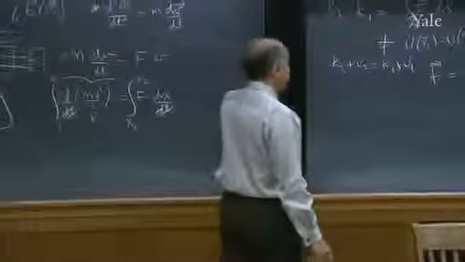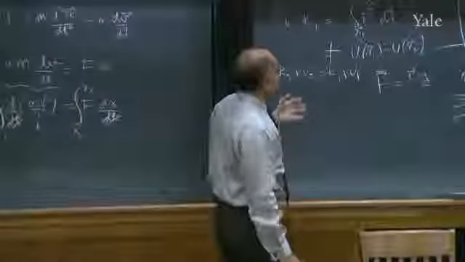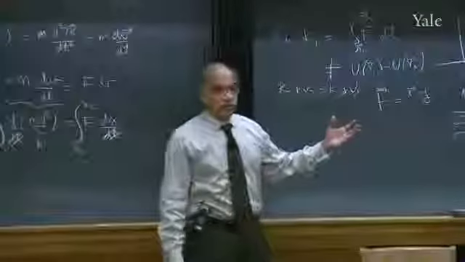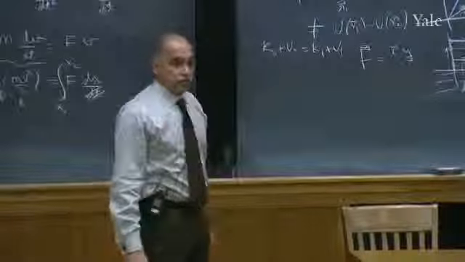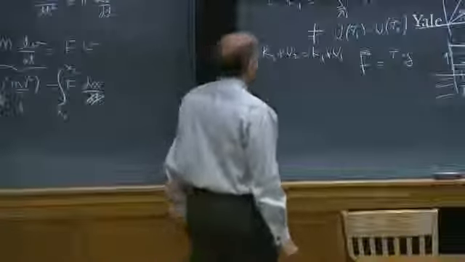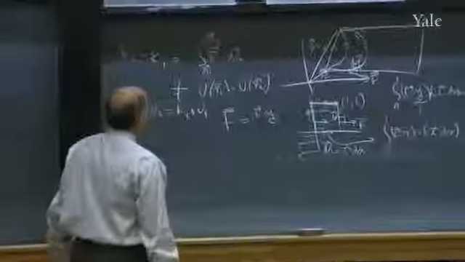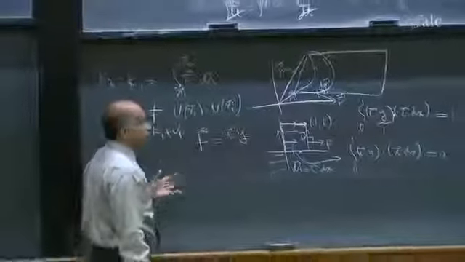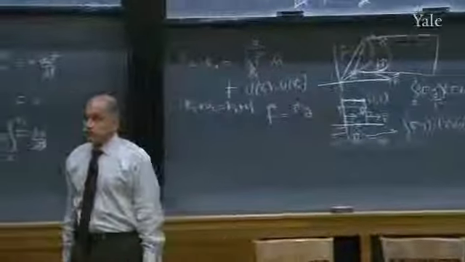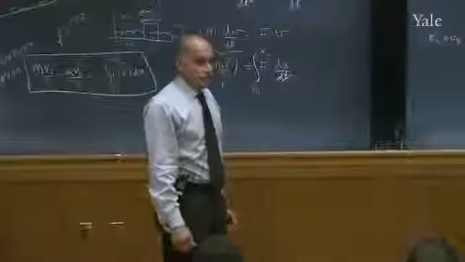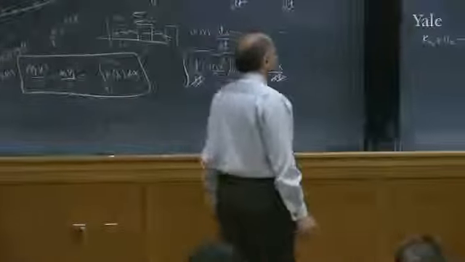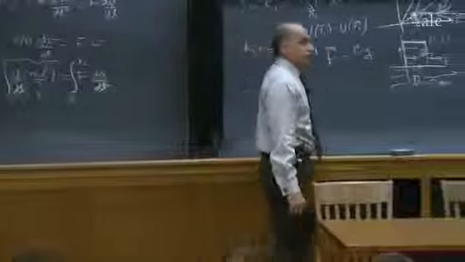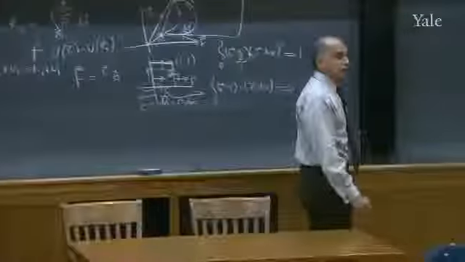You can take other paths and keep getting other answers. So this is a force for which it is not true, and I bet you that if you just randomly selected forces in the two-dimensional plane, they will never have the property that the integral is path independent. So it looks like we are on to a hopeless task, that the answer cannot depend on the path. So maybe there is no problem in which you can derive a law of conservation of energy. But of course, you guys know you can derive the law of conservation of energy for a family of forces. In fact, there's an infinite number of forces you can devise for which this is true. Namely, the answer does not depend on the path.